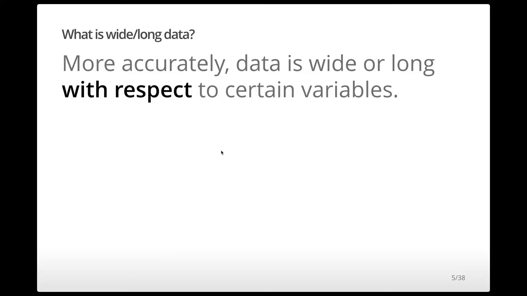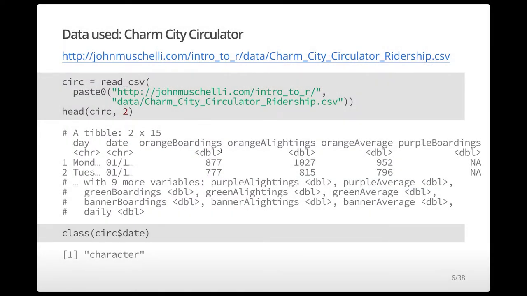I will say, those definitions are pretty narrow. The way I think of data as long or wide is usually with respect to certain variables. Let's say you had repeated measurements where you had visit one, visit two, visit three, but then you also have three blood pressure measurements, BP one, BP two, BP three, but they're different columns. I would say it's long with respect to visits, but wide with respect to blood pressure measurements. So long and wide are general terms, but I think of them with respect to a certain variable.